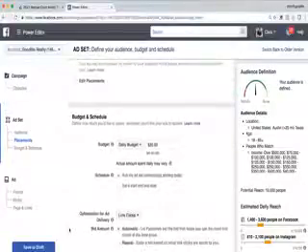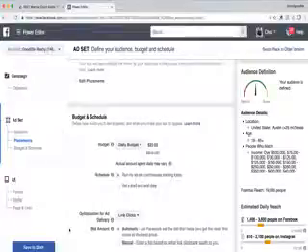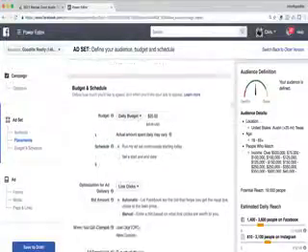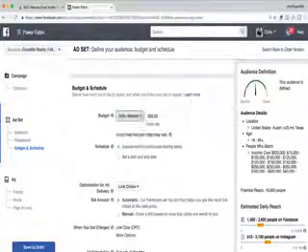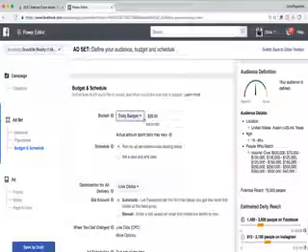From here we can choose a budget and schedule. Recall, we're in the ad set, we've already created the campaign, and we're selecting who we want this ad to get in front of. Now we need to choose how much money we want to spend and how long we want to spend it. You can choose between a daily budget or a lifetime budget. Right now it seems like the drop-down boxes are not working on Power Editor for me, but that's okay.